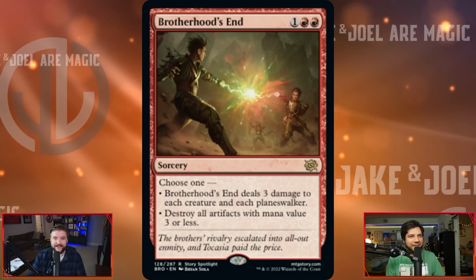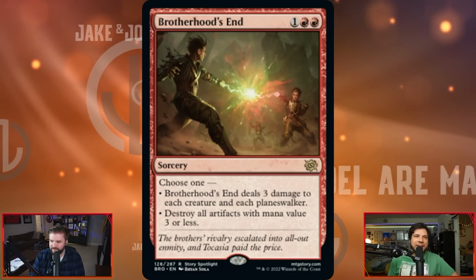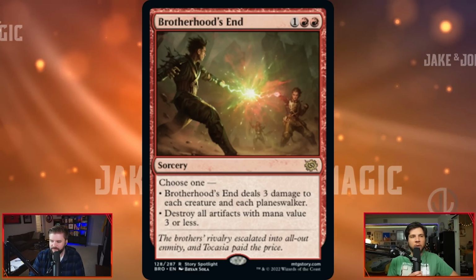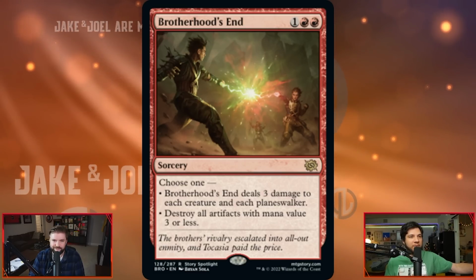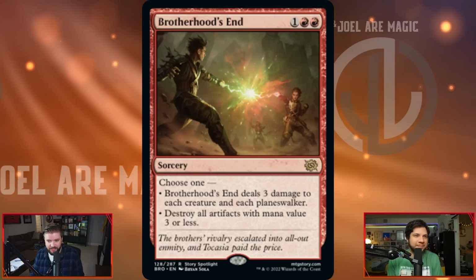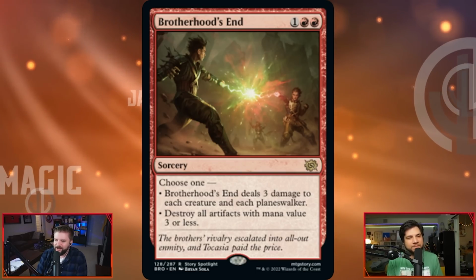2 red, and it's not a 7 mana enchantment that does 1,000 things that'll never be played. That's right. Sorcery speed, choose 1. Brotherhood's End deals 3 damage to each creature and each planeswalker, and then the mode that you're going to use the most, destroy all artifacts with mana value 3 or less. So if this isn't going to hurt you that much, or say you're using a lot of big artifacts and you're like, I want to clean up all of these pesky small mana rocks, then that's where this card is really going to shine. Yeah, Jake likes this card because of versatility. It's basically a modal, just another command: Anger of the Gods attached to a little 3-mana artifact wipe.